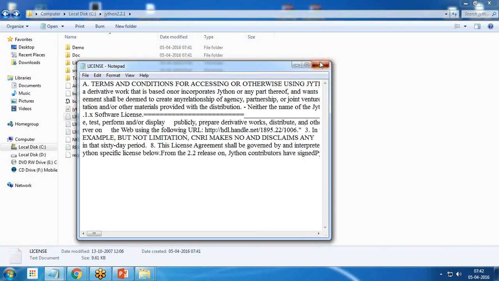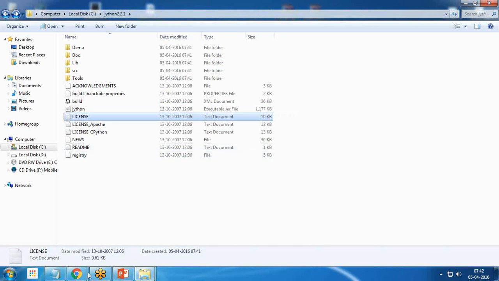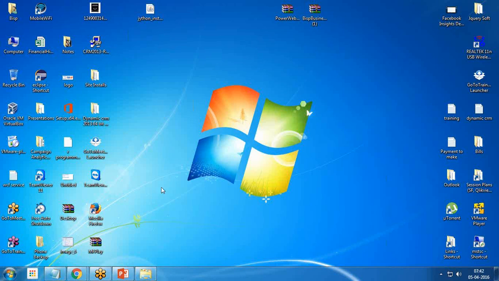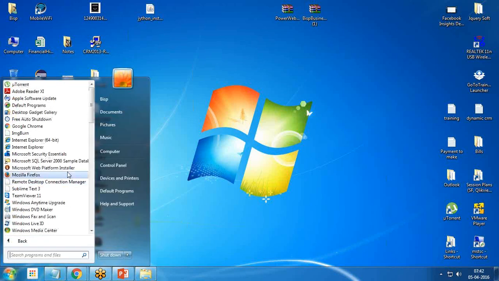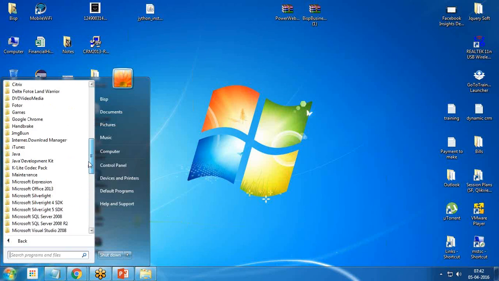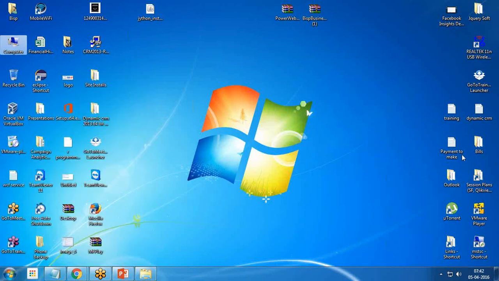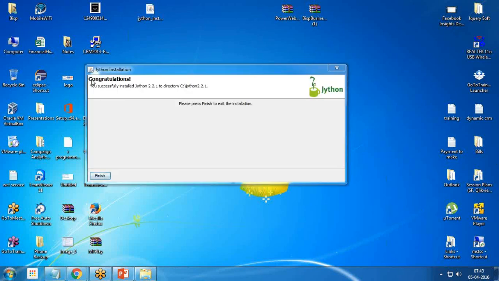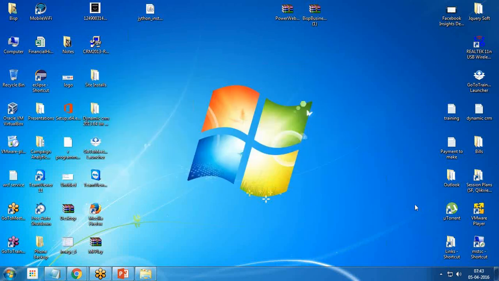Once the installation is completed, it will close the installer and Jython has been installed successfully. I got a confirmation message, and I click finish.